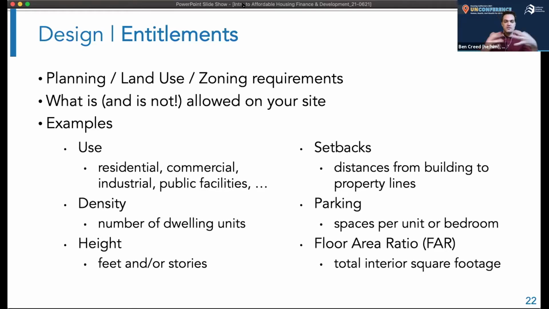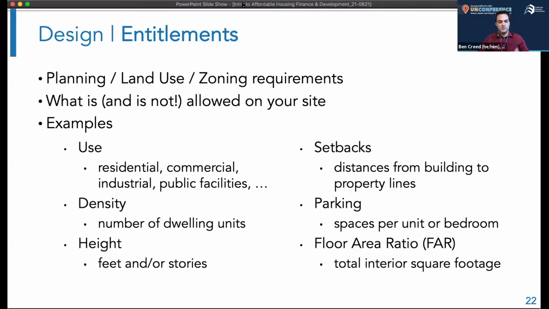And so when you're in the design process, all of these requirements must be met. And as soon as you're designing a building and you bump up against one of these planning or zoning restrictions, you're sort of stuck in the design process, and you're going to have to figure out some other way. So if you want to have more apartments, but you've already reached the density limit, it doesn't matter that you're within the height limits and providing enough parking and you have the right amount of floor area.